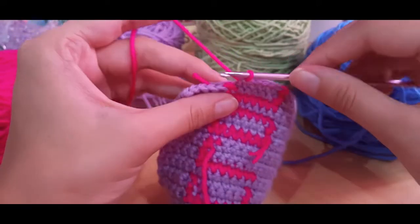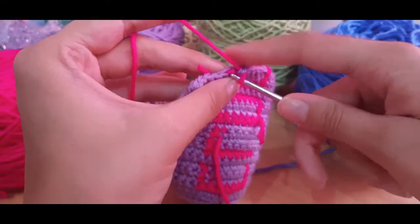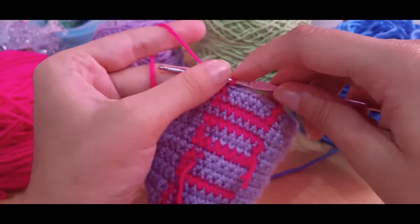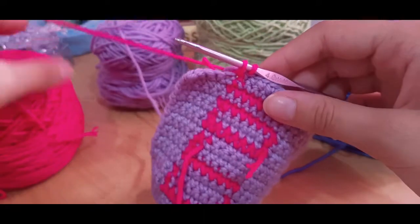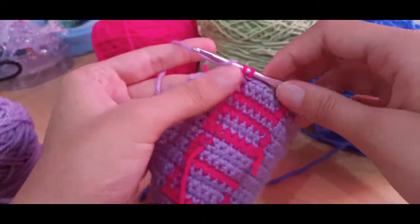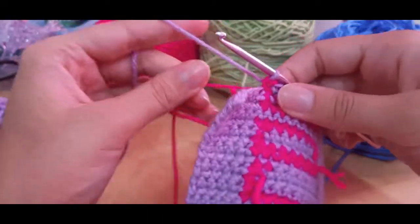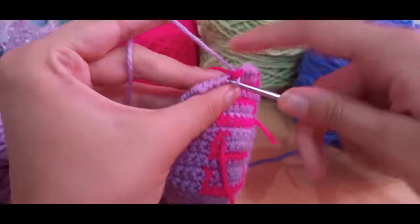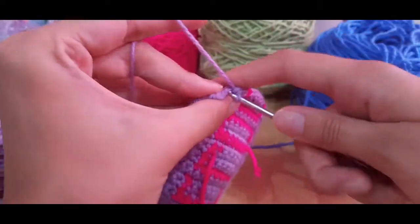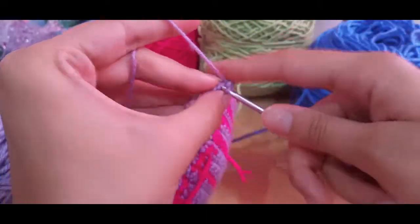We will work over our purple for this next stitch, and again we'll insert, yarn over, pull through. We'll stop there. We'll have two pink loops on our hook. We'll drop the pink again and then pick up the purple. So we'll yarn over and pull the purple through those two pink loops. We'll drop the pink, we don't need it, and then you'll work the remaining five stitches.